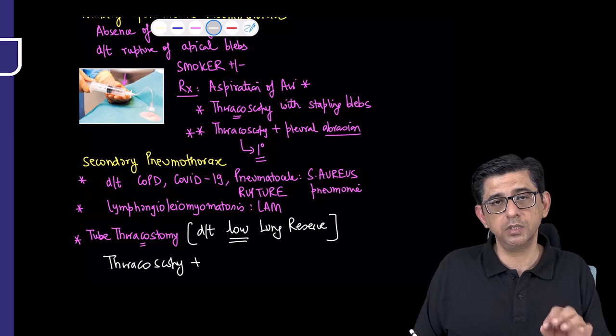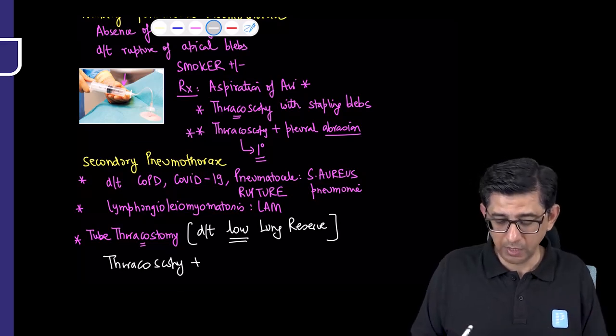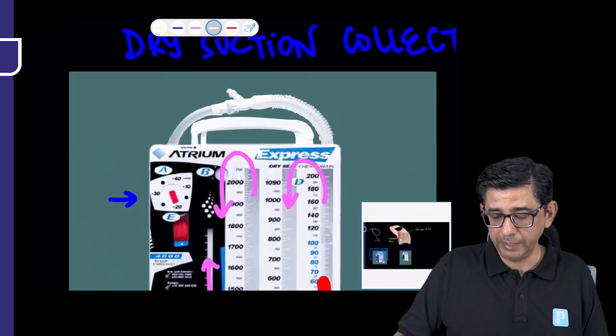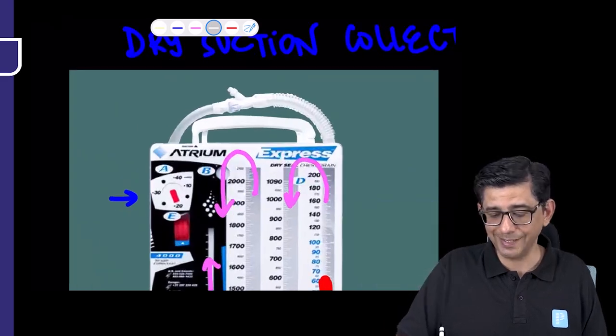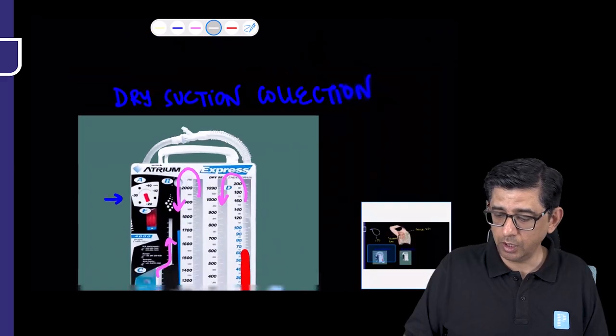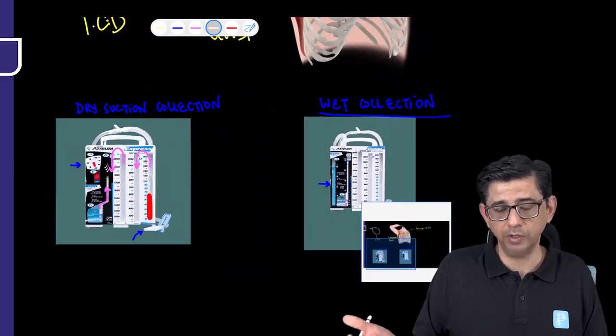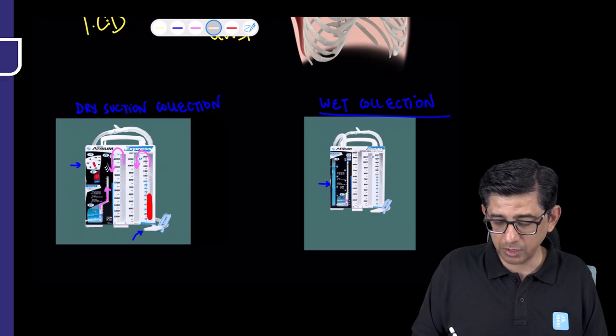How do you know the dry and wet system? If you can see the orange meter like this, on which you can check out the readings, then it's going to be a dry system. If it's not, then it's going to be called a wet system. So the difference is, this image can be given to you, dry system versus wet collection system.